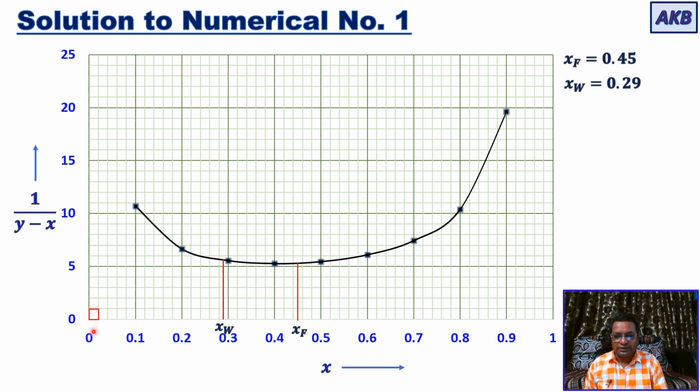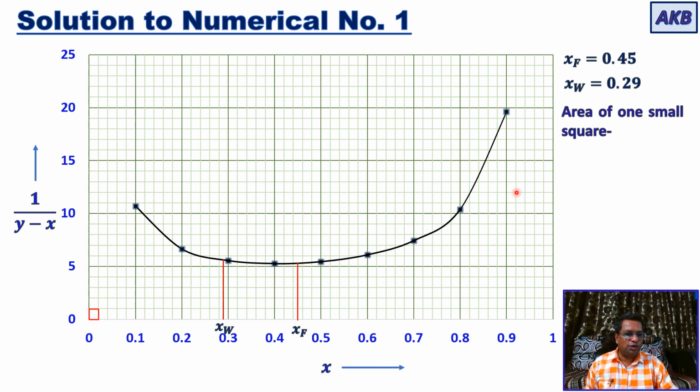So on the x-axis the scale is 1 centimeter equal to 0.1. That means on the x-axis this distance will be 0.1 divided by 5. There are 5 small divisions, so it will be 0.1 divided by 5, and that comes out to be 0.02. Whereas on the y-axis this distance is equal to 1, so the area for this block will be 1 into 0.02, that is 0.02. I have shown the calculation.